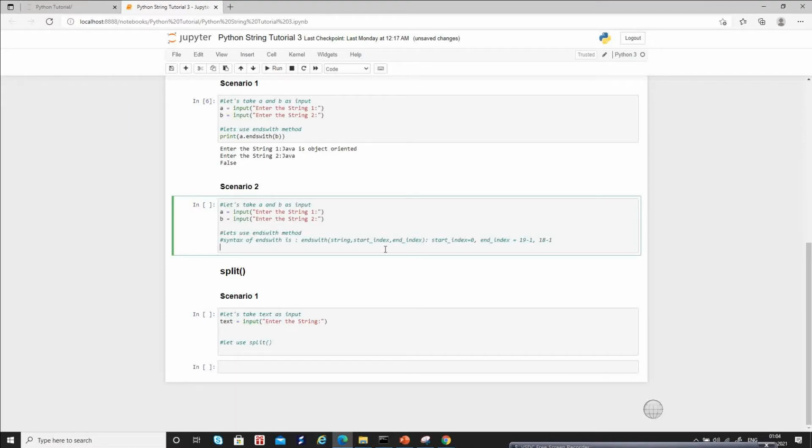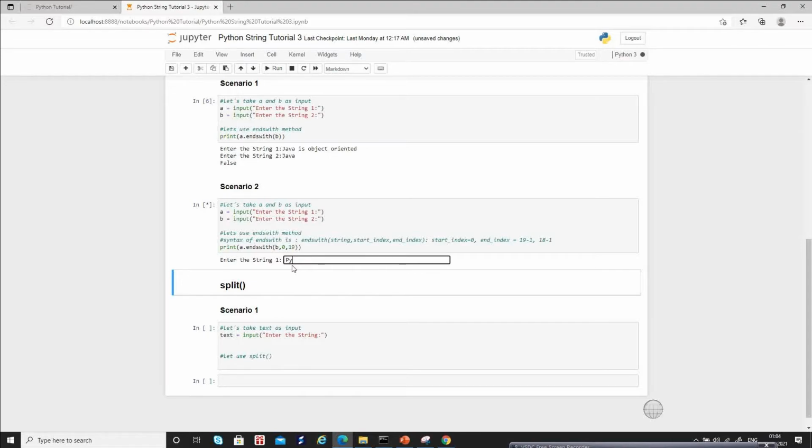Let's provide the start index and end index and see how endswith works here. Write print a dot endswith, then d, and for the end index I just gave 19. In a similar way, the end index works like 19 minus 1. Run it.